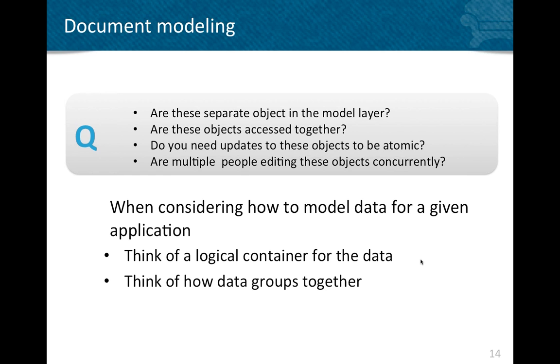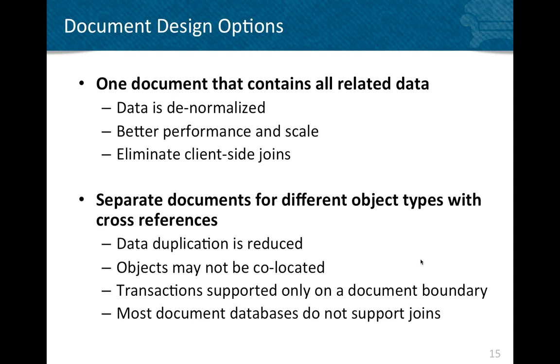Now let's take a look at document modeling a little bit and take a look at an example as well. When you start modeling your data for a document database, it's almost thinking in terms of objects. You have to think in terms of logical containers. And some of these questions might help you understand that a little bit better. So if you are storing separate objects in your modeling tier itself, or if objects are accessed together or separately, all these have an impact on how you would model your data. In general, you can either store all the details of a single object in one document, or you can split it apart into multiple documents, and we'll take a look at an example.